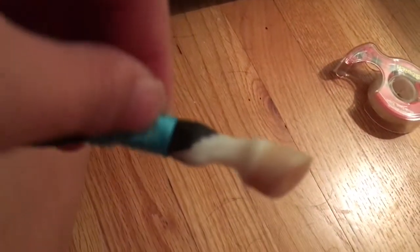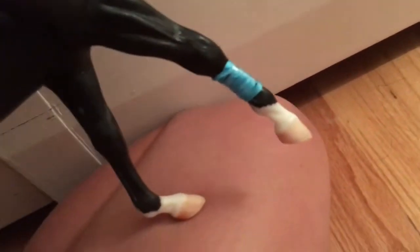And there it is. Obviously, it's not wrapped like an actual polo. It doesn't go around or anything. But like I said, I was just doing it for the video, so I would wrap it better if I was actually going to make him a polo.